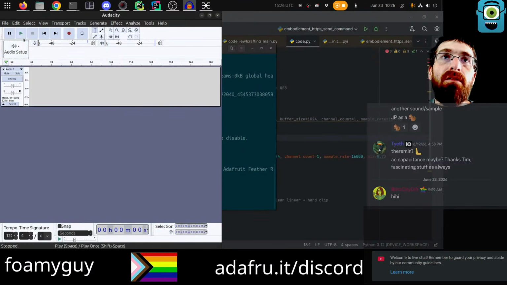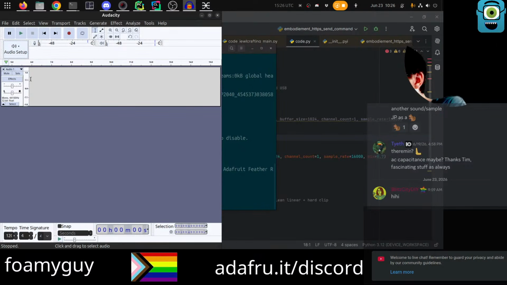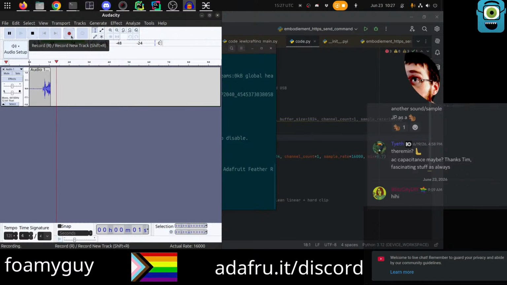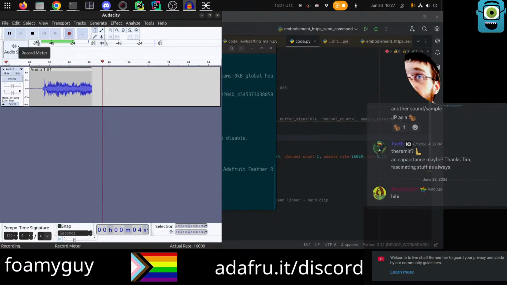Now we have a feather instead of the macro pad. And let's see. Testing 1, 2, 3, 4.